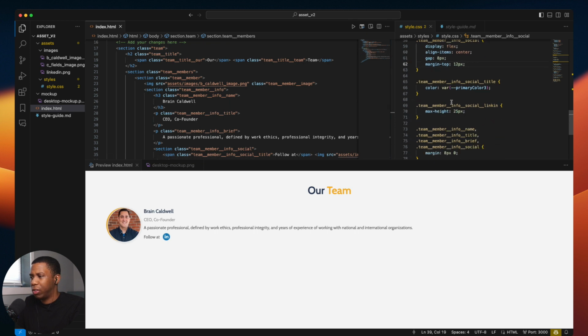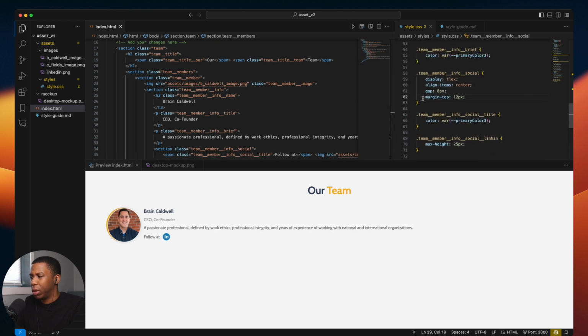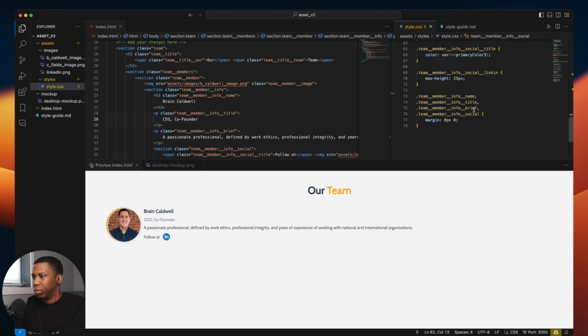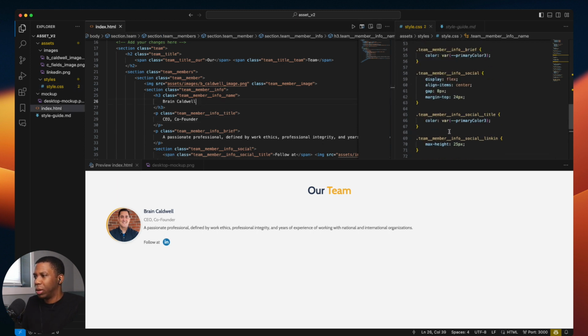Okay, let's actually, I think at this point, let me see, do we need more spacing? Let's try 24 pixels and see how much space that is. Let's remove our, because I believe it's adding margin from that section also. Yeah, okay, that's what it was doing.